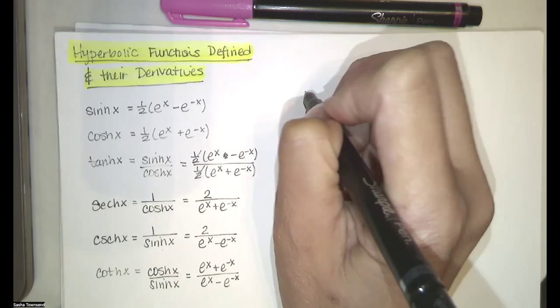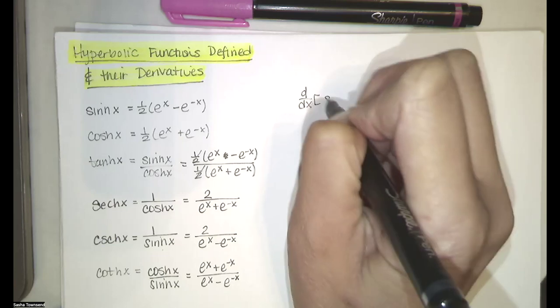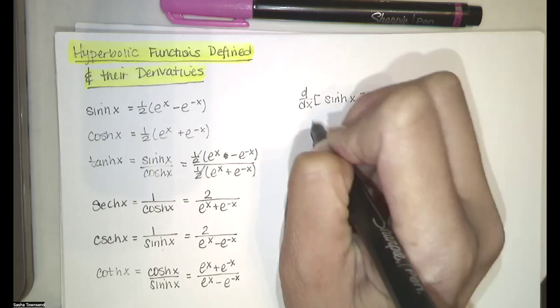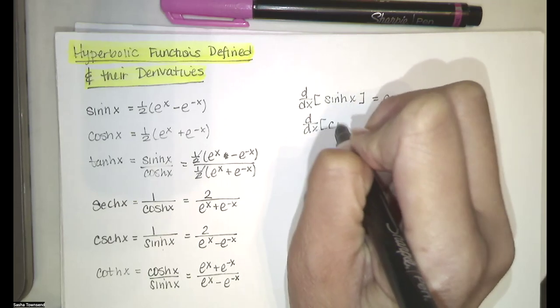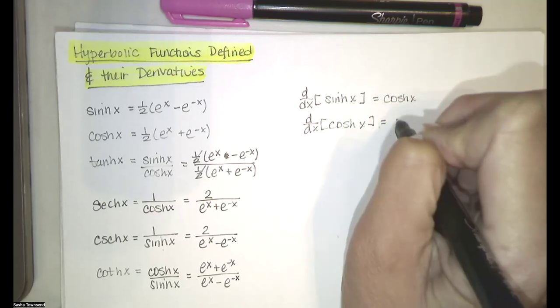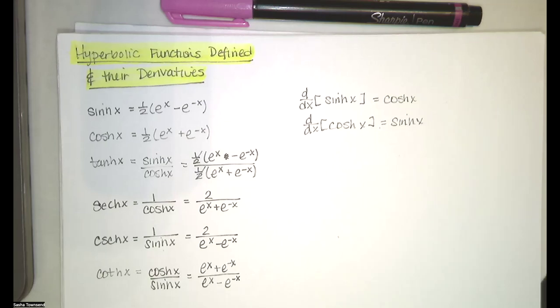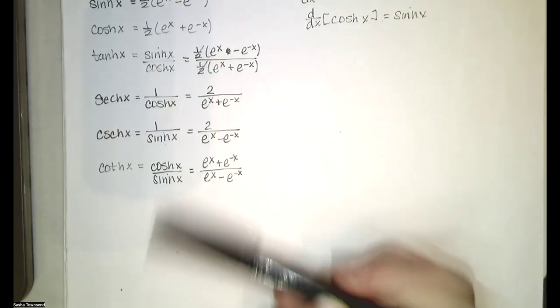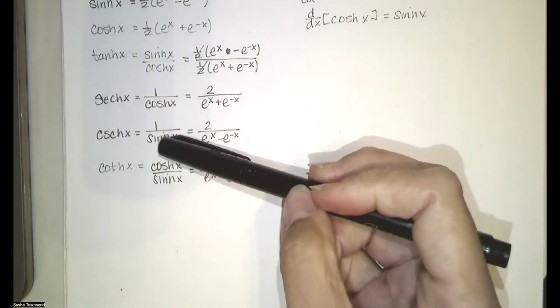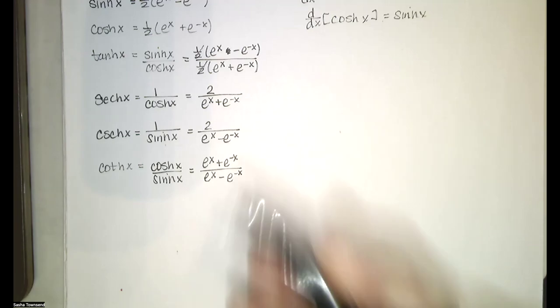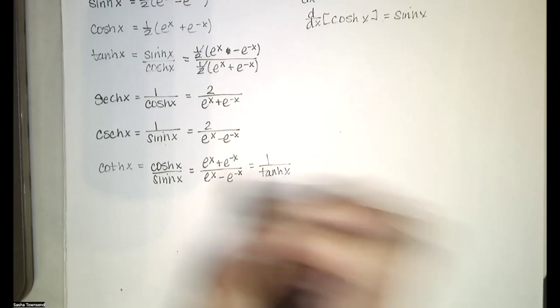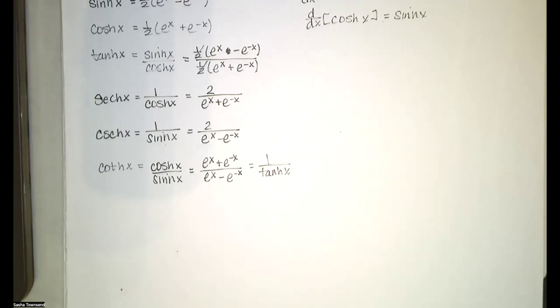Now, we derived the derivative rules for sine and cosine in an earlier video. We said that the derivative of hyperbolic sine is hyperbolic cosine, and the derivative of hyperbolic cosine of x is hyperbolic sine of x. We're just going to derive the rules for these guys now, using the quotient rule for this one, and then the chain rule for these two. We could also use either the chain rule or the quotient rule for the hyperbolic cotangent of x.